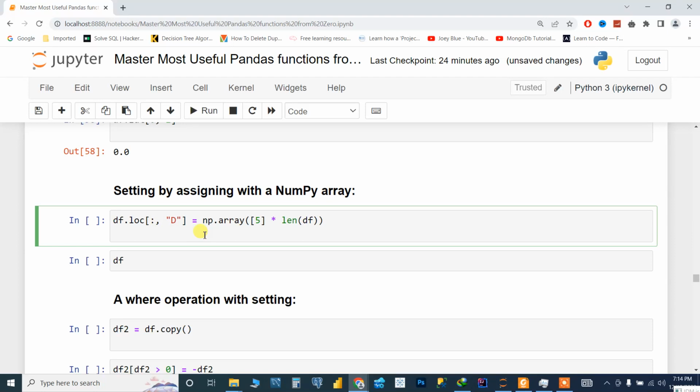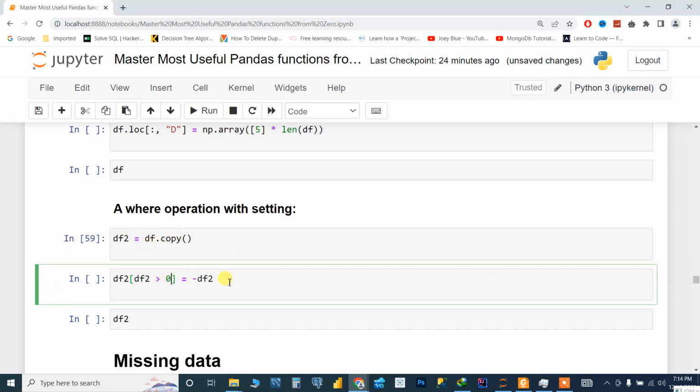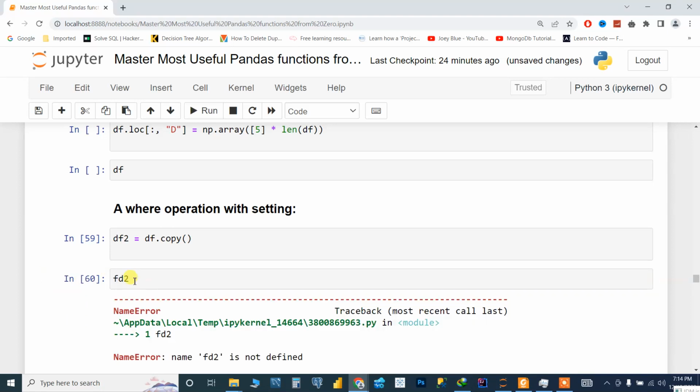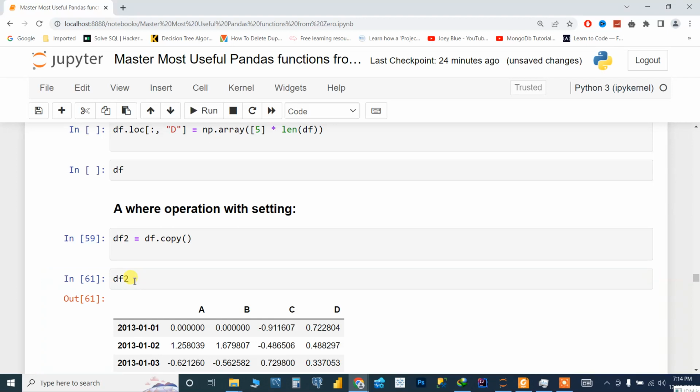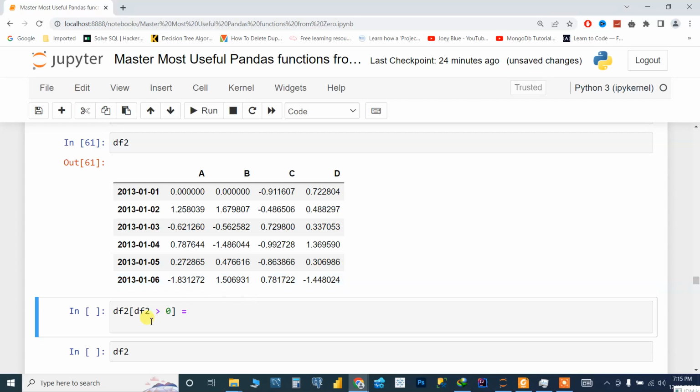Okay, next condition is where. Where condition is very, very useful in the data frame. So I have created a copy of this data frame, and I will first print this df2 series. Here you can see all values have specific unique values. If I do the filtering formulas like df2, in this df2 all values should be greater than 0.